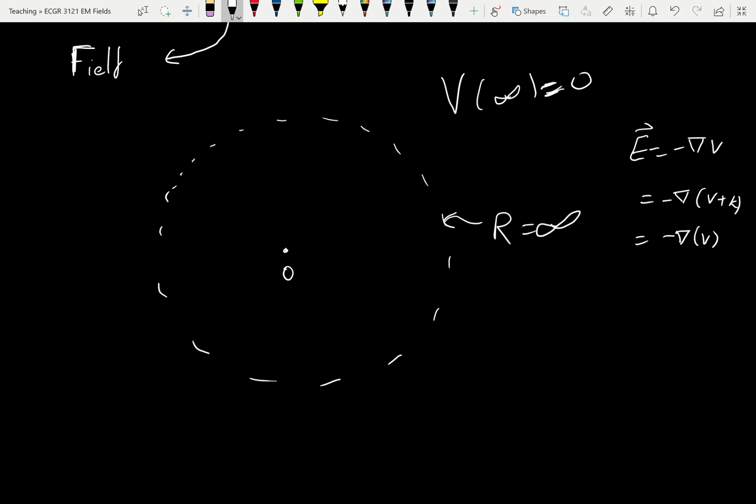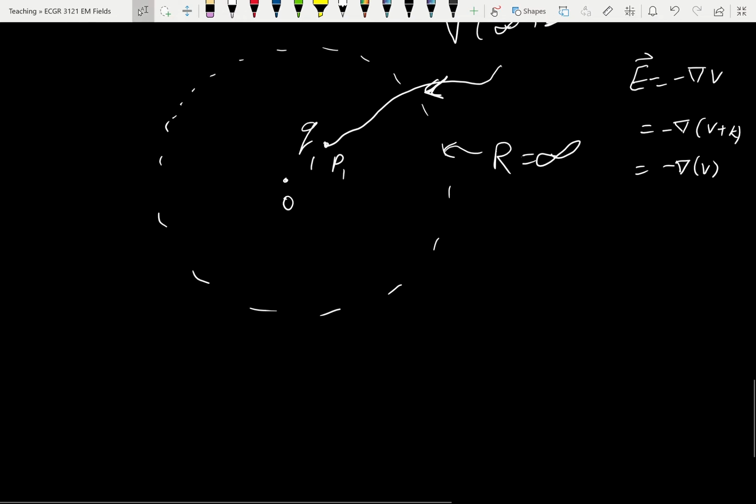Okay. What happens if I bring some charge Q from beyond infinity and bring it into the space to some point P1? So this is Q1. This is a charge that I moved from somewhere beyond infinity into my space. How much energy did I need to do that? I mean, I have to be some big fellow if I'm going to go to infinity and bring a charge, but this is a thought experiment. This is not literal. So how much work is required to do that?